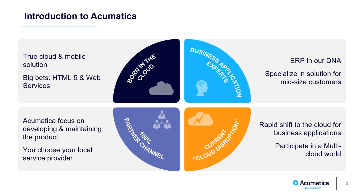The second point is business application experts — ERP in our DNA. The founders of Acumatica spun out of a very well-known mid-market product called Solomon. We understand order to cash, closing your books at the end of the month. We didn't just build a technology — we used the most current technology to deliver business processes we're quite familiar with.